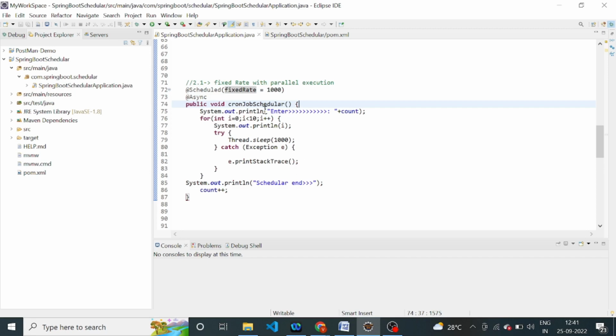So let's start this application and see the parallel scheduling. When it ends the loop, it will print this schedule end statement.